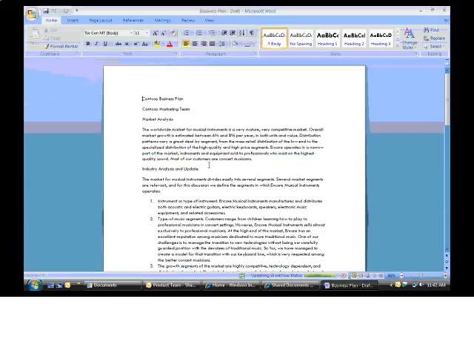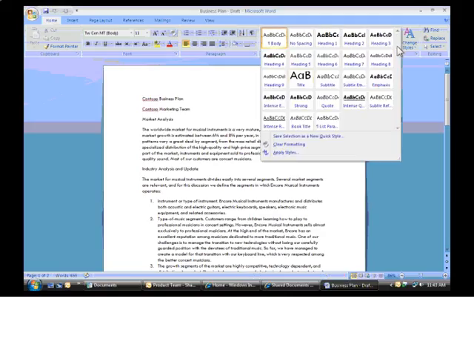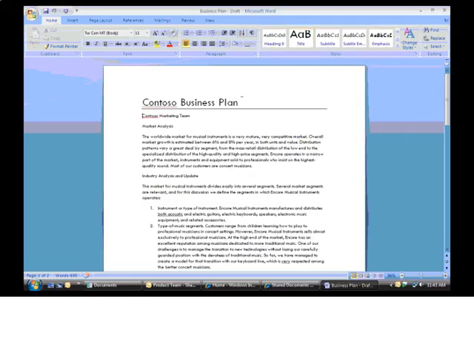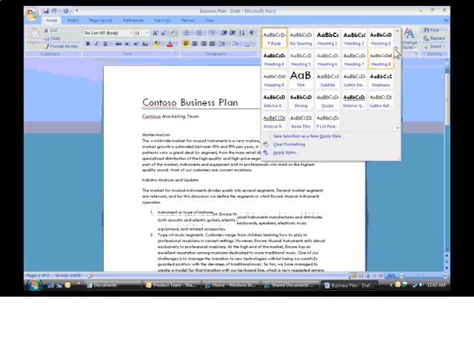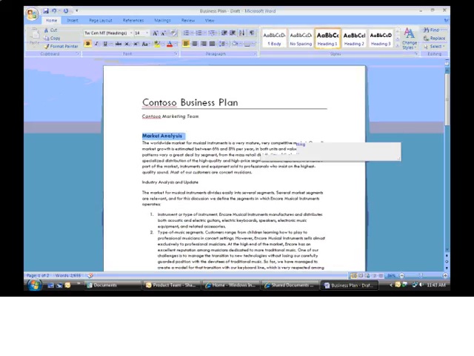Let's just do a couple of quick things here. Let's use the new Styles Gallery in Word 2007 and maybe mark this document up here in a couple of different ways. If I click to expand the Style Gallery, you'll see all the style options. Let's add a title style to this first line, and let's bring in the subtitle style for the second line. You could even maybe add the first heading to the top line of the document. So we can just make a few changes here.